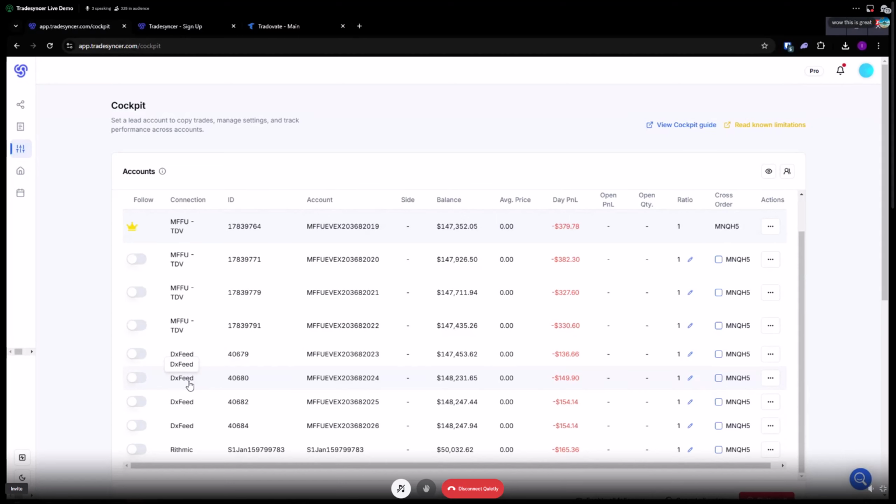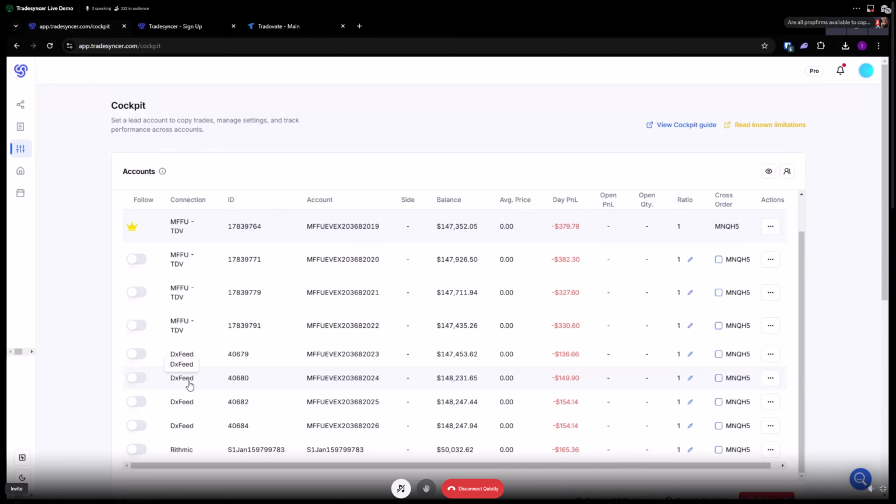You can access as long as you have an internet connection available and your credentials to TradeSyncer. Another reason is we don't have any limitation on Rhythmic accounts you can add or any type of accounts you can add. As long as the plan you have with us supports it, you can add as many of those connections as you want, unlike other copiers in the futures space.